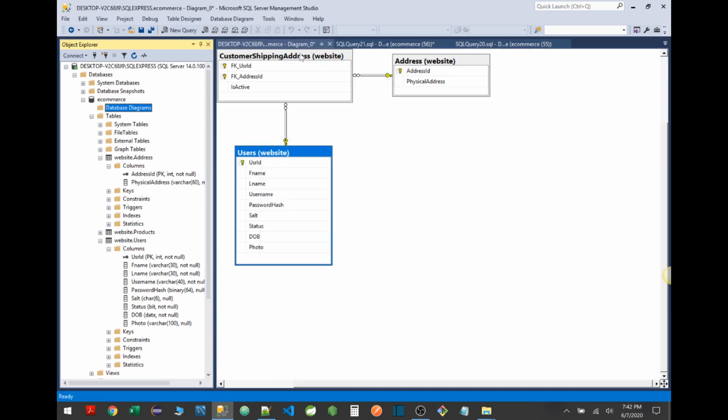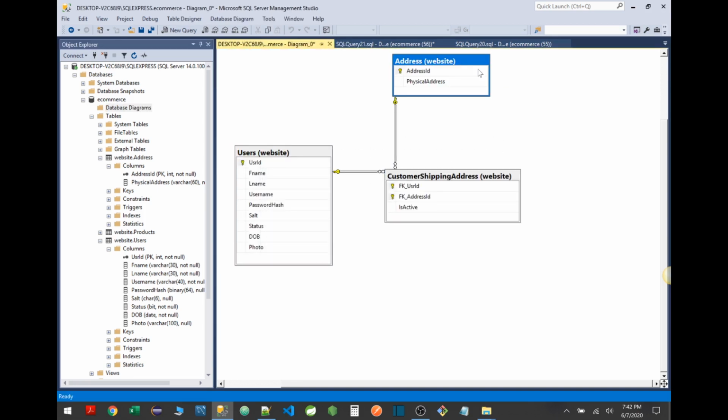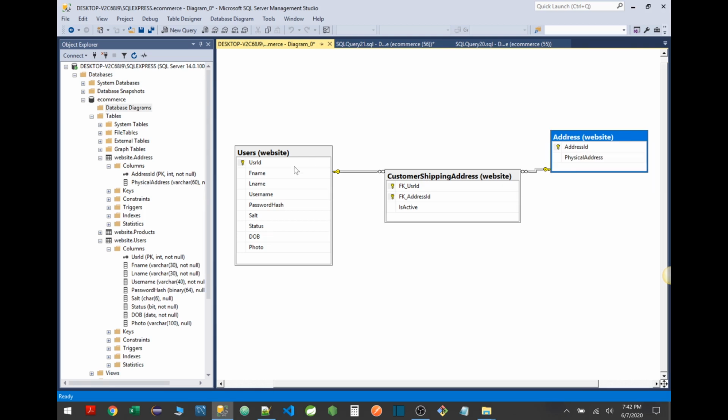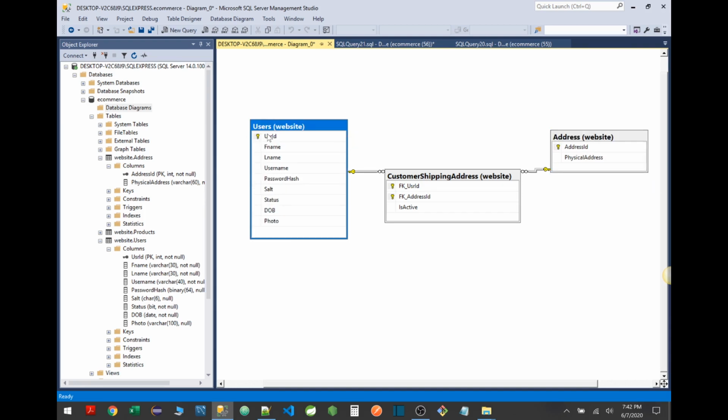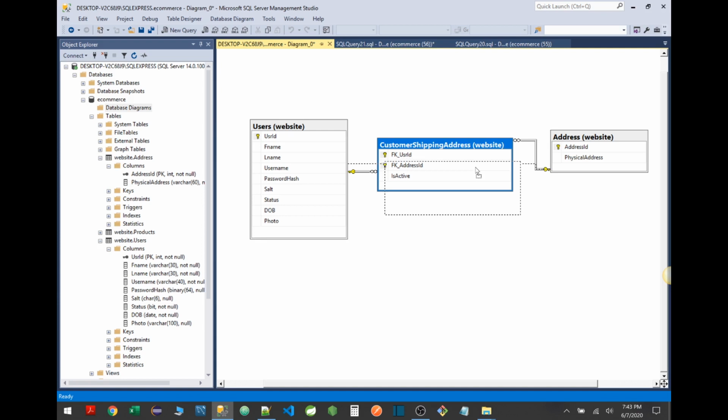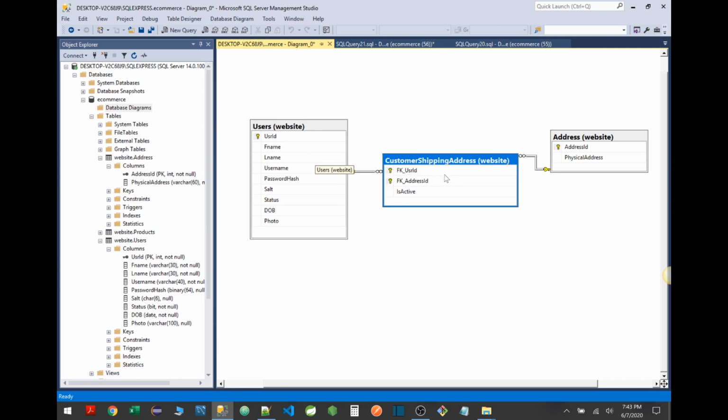If I close this, as you can see, we created two tables. On the left side, we have the user table, which contains all the user information. And on the right side, we have some physical addresses. One address might belong to multiple users, and one user might have multiple addresses. How do we create a relationship between these two tables? We create a table called a join table, or mapping table, where this table connects the left side, which is the user table, to the right side.